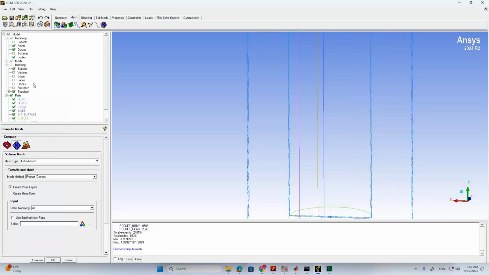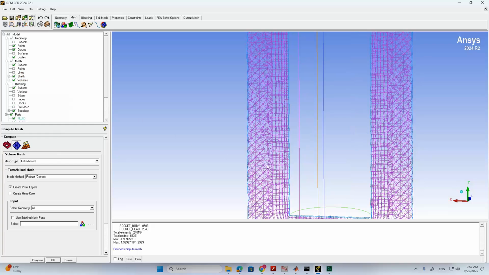Show cut plane, then also show the volumes.